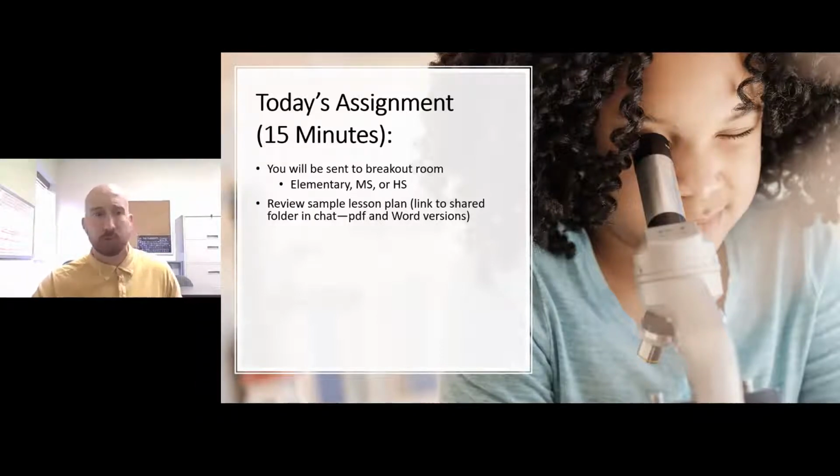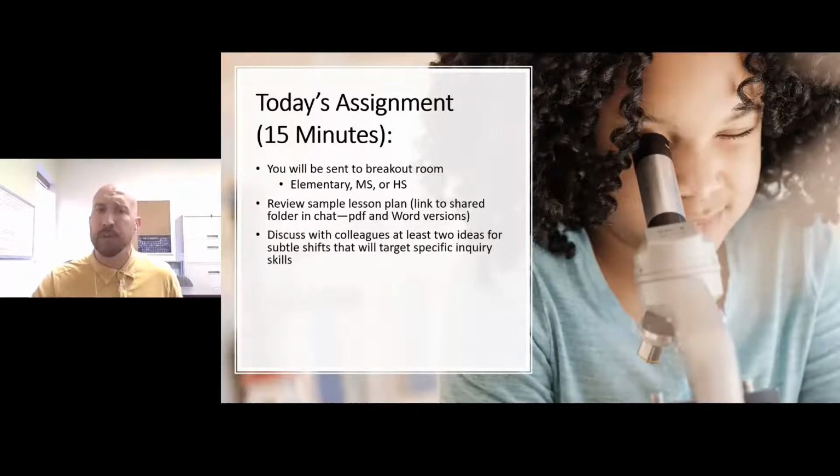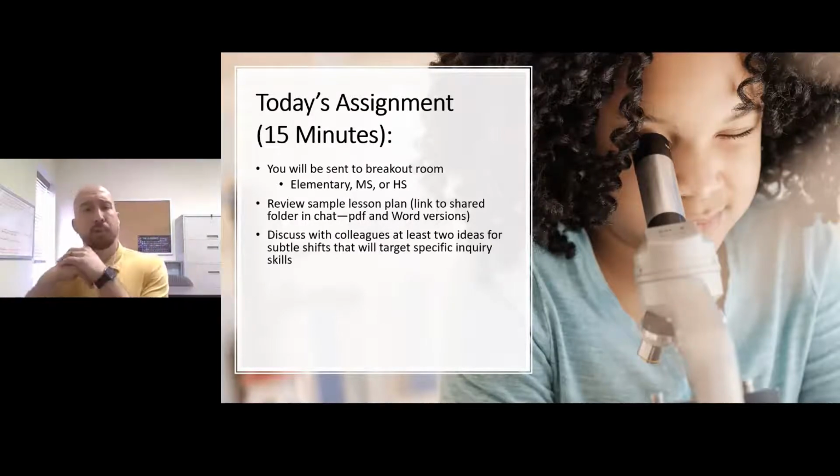I suggest you access a PDF version of your grade band lesson. The elementary lesson is properties of bubbles. The middle school lesson is focused on density, and the high school lesson is focused on phase change temperatures. Review these lessons. They're quite brief. I tried to draft them with a consistent format and structure. After you've reviewed them, discuss within your breakout rooms.